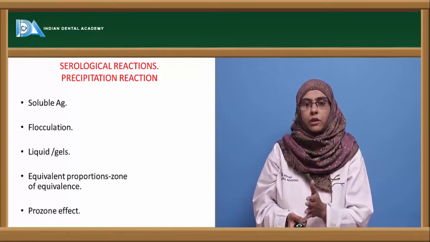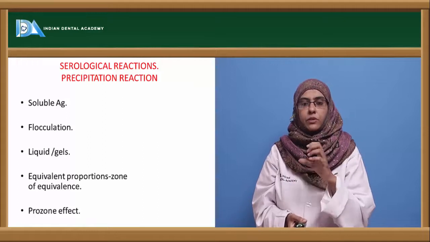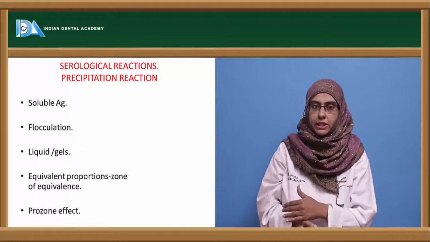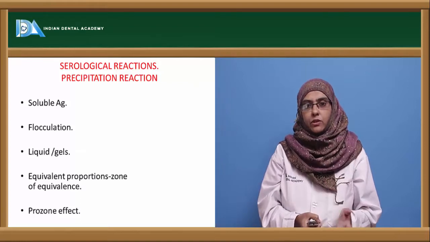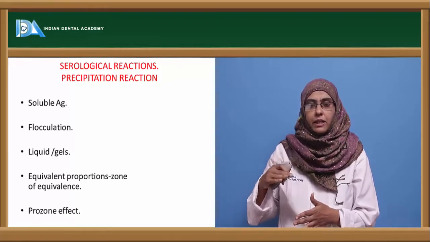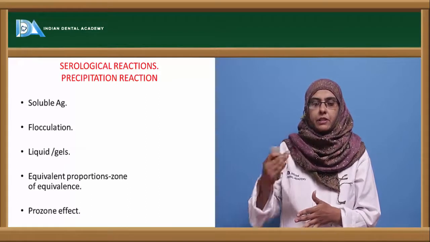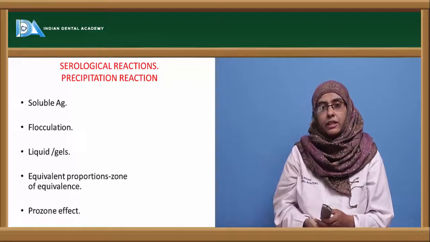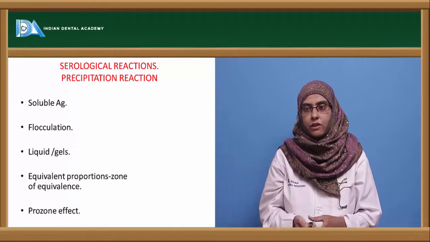and forms an insoluble precipitate. Sometimes the precipitate that is formed forms a floccule, so that it gets suspended between the two liquids. This is called a flocculation test. If it forms an insoluble precipitate that deposits at the bottom of the test tube, it is called a precipitation reaction. And if the precipitate remains suspended in the test tube in between, it is called a flocculation test. So this test is given two names depending on how it gets precipitated, flocculated or sedimented.